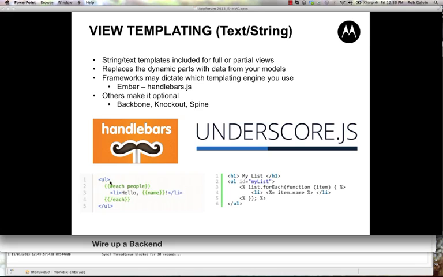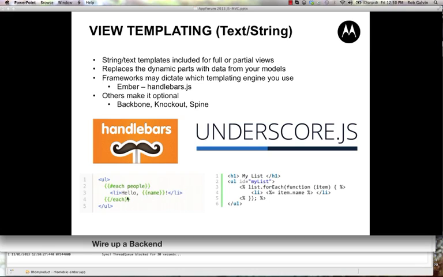So in this example, you can see mustache, Handlebars, it's basically two curly brackets, and they offer some scripting language, if you will. In this case, it's saying for each of the people model, show the name field of people. So it's going to list out hello Joe, hello Jim, hello Susie, right?